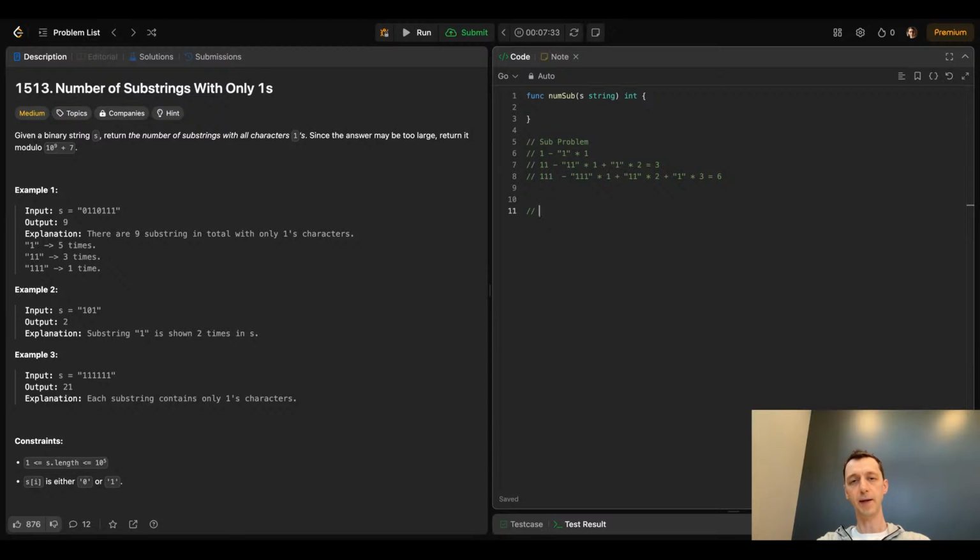Another way to look at it is, because it's a binary string, it could be something like a binary tree, some kind of binary calculation.